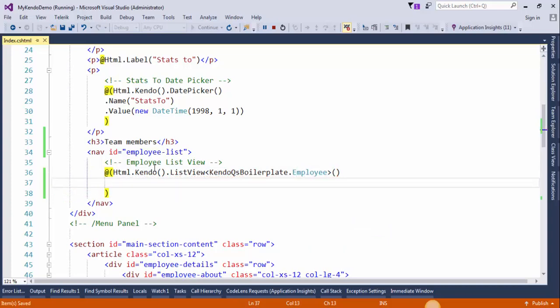We will add some properties to the list view. Dot name, this will represent the ID of your control: employee list.